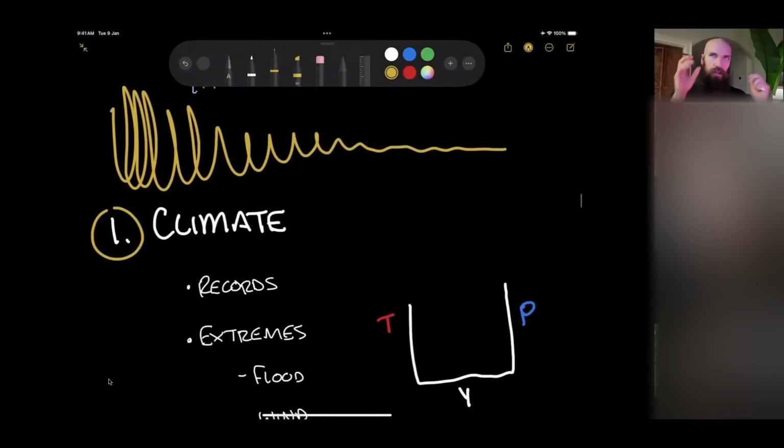What we want to be looking at, you want to go online and figure this out. If you're not familiar with your site already and the climate, if some of you are new to this whole thing, you can Google this, you can use ChatGPT, figure out what the records are.